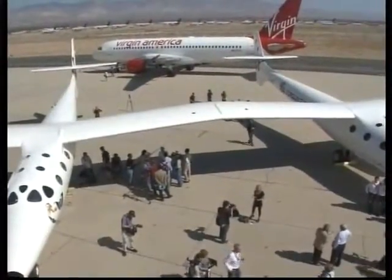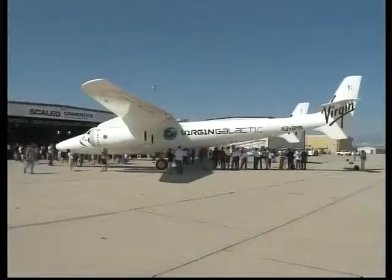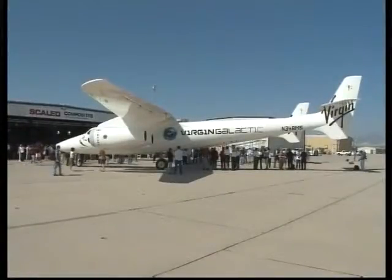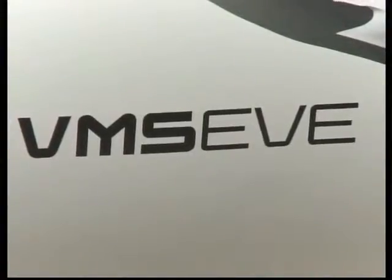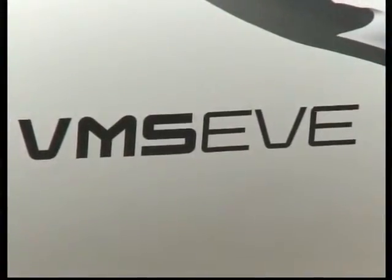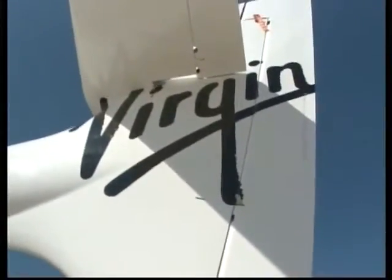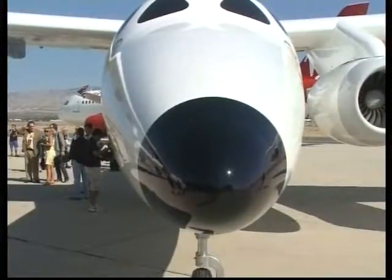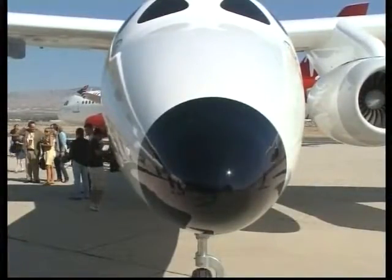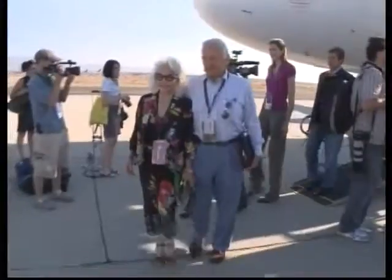It is the brainchild of Burt Rutan, who made history in 2004 when his Spaceship One became the first private manned aircraft to reach space. That historic spaceflight was accomplished with the help of White Knight 2's smaller predecessor, White Knight. Now the new mothership must undergo at least a year of rigorous flight tests. Retired American astronaut Buzz Aldrin and his wife also took part in the event.